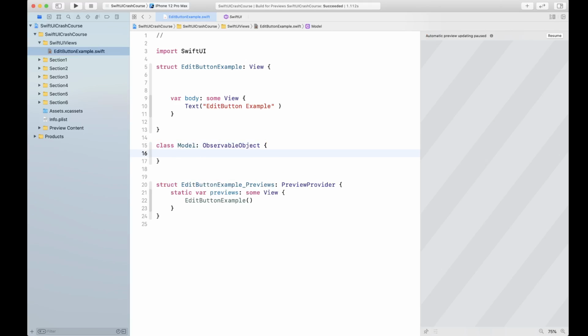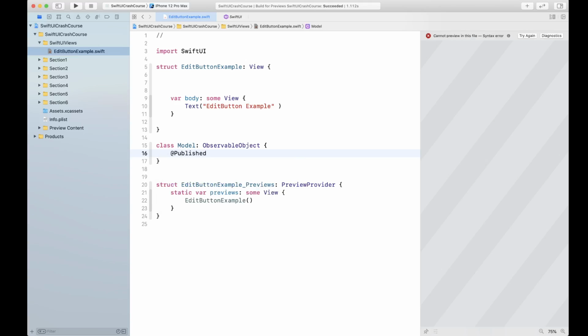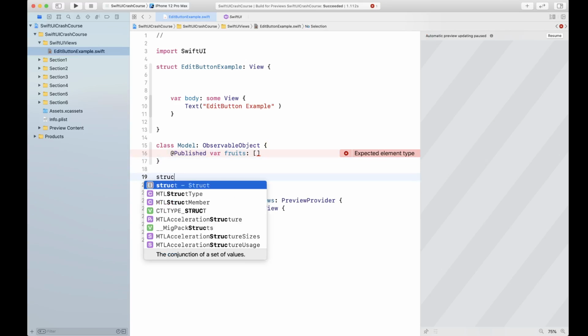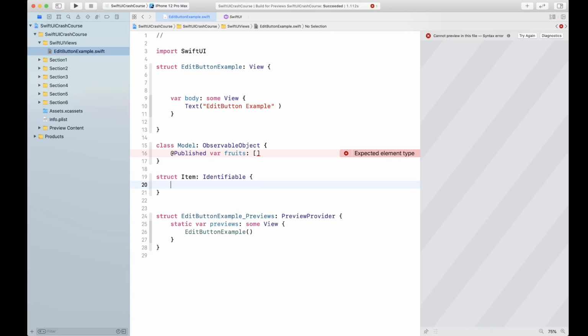Now this observable object is going to publish some fruits. It's going to publish an array of fruit, and this fruit needs a type. So we're going to create a struct called Item, which is going to be Identifiable.